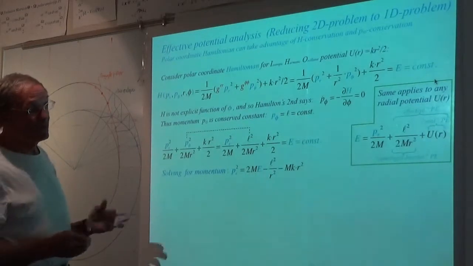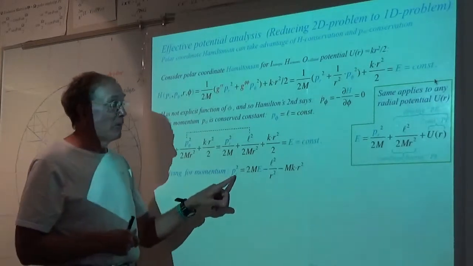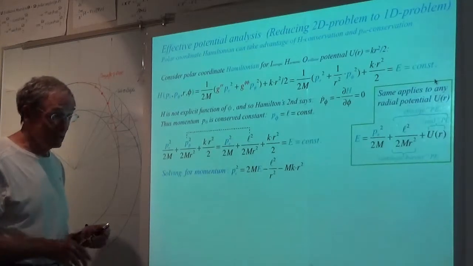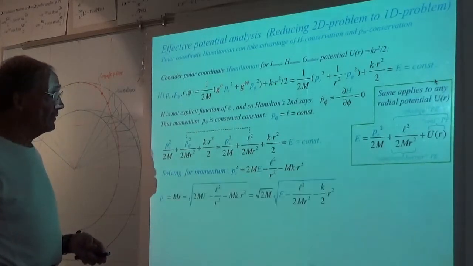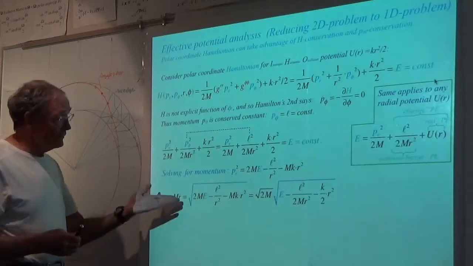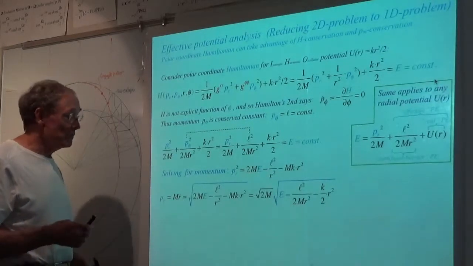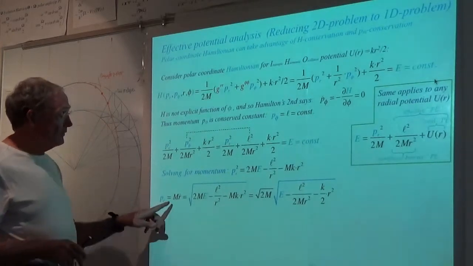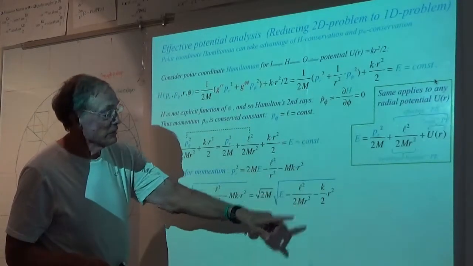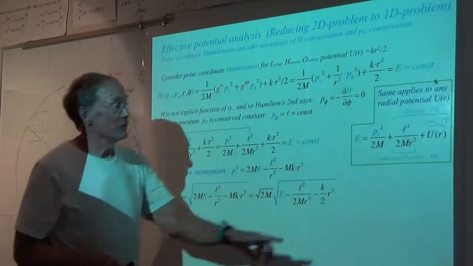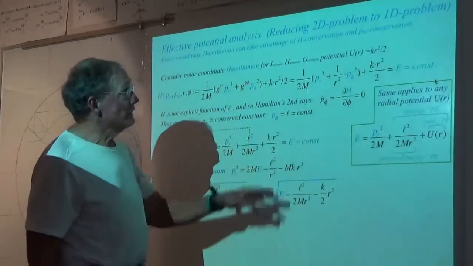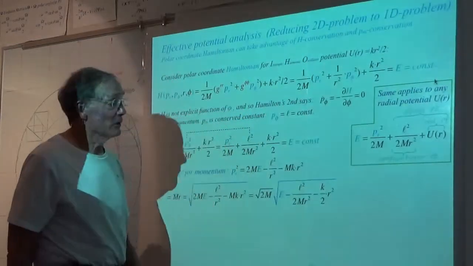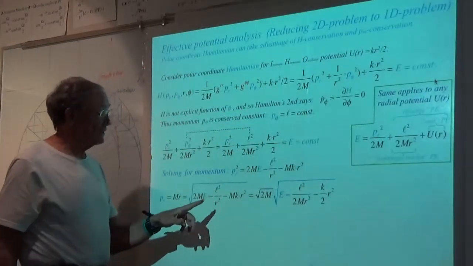So what we can do now is we can solve for the radial momentum. We don't have to do any integration at all at that level. I can just go there and write. Now I left out the plus and minus R. We'll see why I did that, because they sort of happen together. This is just the positive square root of that term with, in our case, an isotropic harmonic oscillator potential, Kr squared over 2, as potential.